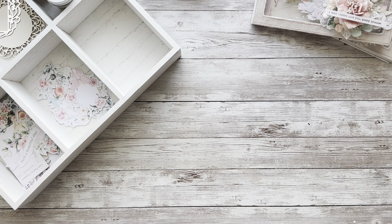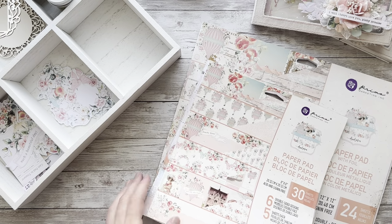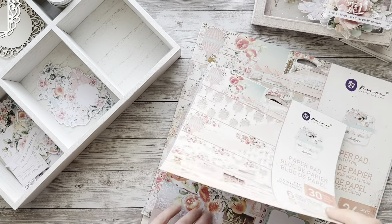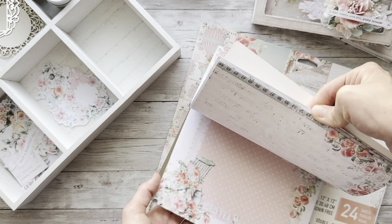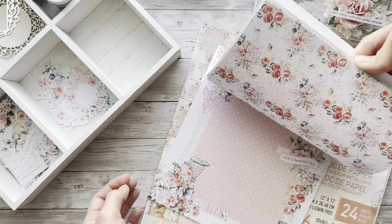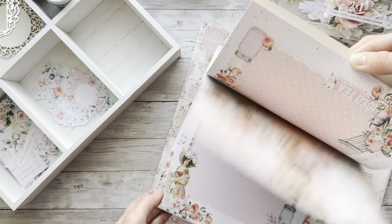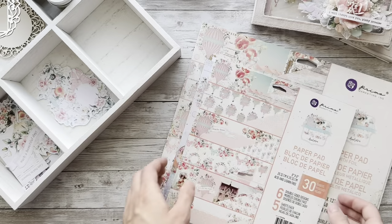This also keeps my table somewhat organized because usually when I work, there's a lot of mess around, and I think most of the scrappers can relate to that. So I chose to work with Frank's Peach Tea collection. This collection was released last winter, so I think most of you have already seen it. But in case you haven't, I'm just gonna quickly show it here as well.